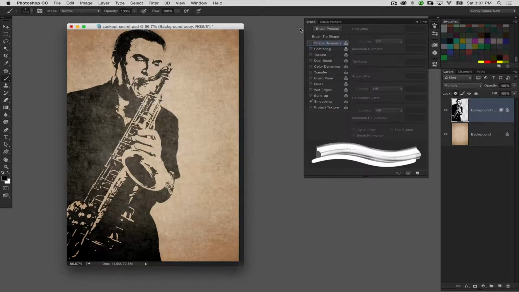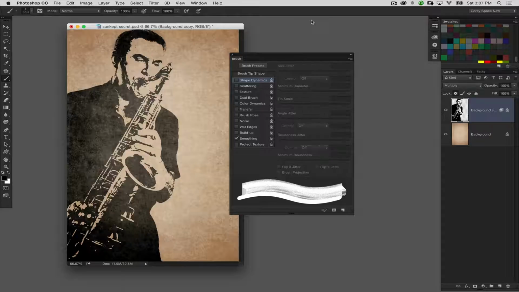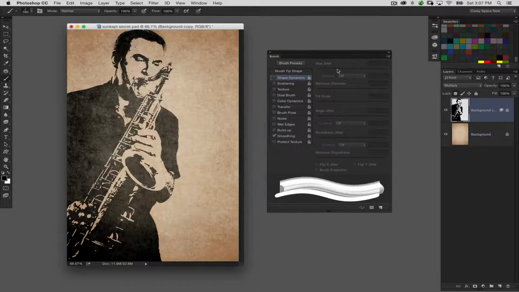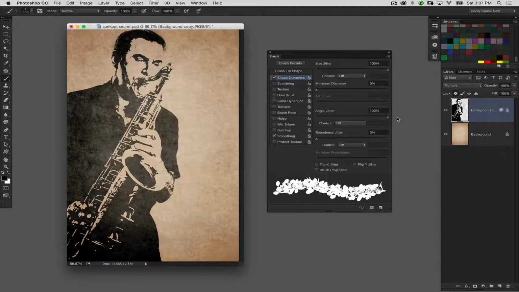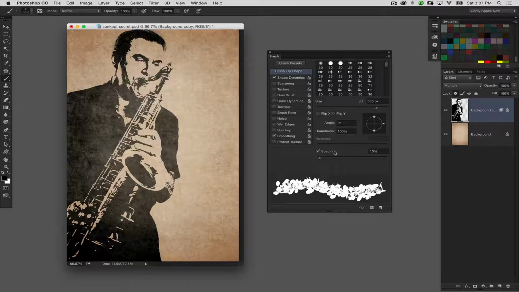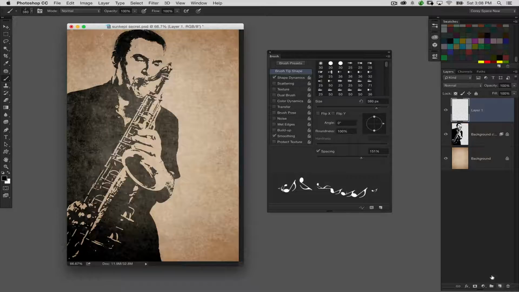Let's actually change some of the behavior of the brush here. So I'm going to open up my brush options panel. And let's go into Shape Dynamics, and let's take the size jitter quite a ways up. In fact, let's take it to 100. Why not? And we'll go to the angle jitter and pump that up all the way to 100 as well. And let's activate brush tip shape, and we'll increase the spacing a little bit. And every now and then I'll do a little test brush here to see what I'm getting. So I'm getting this musical note kind of dancing around the image.